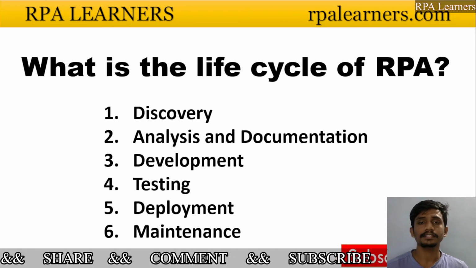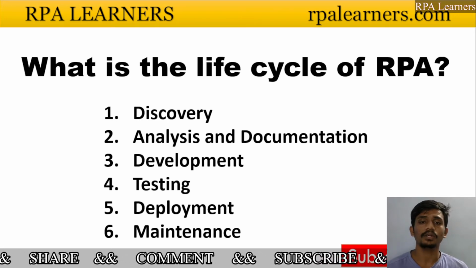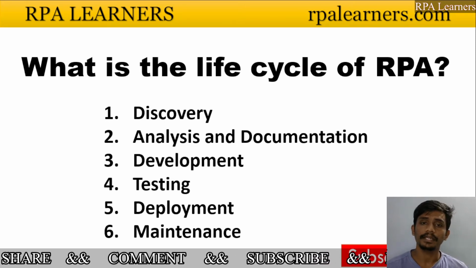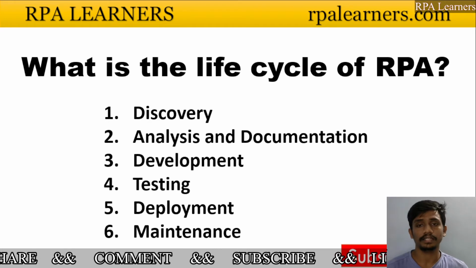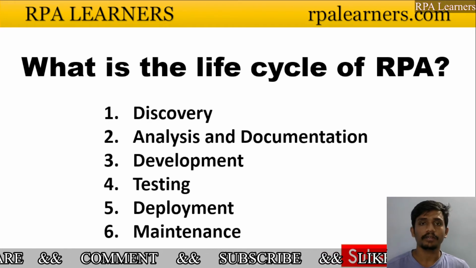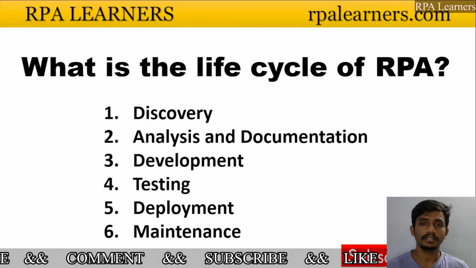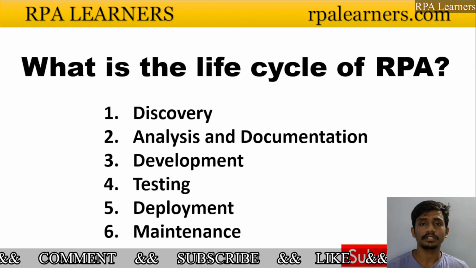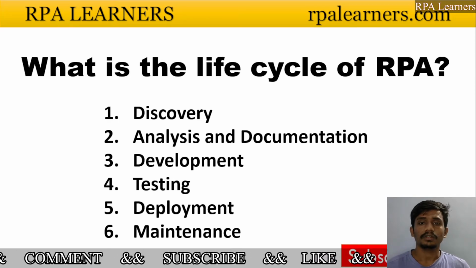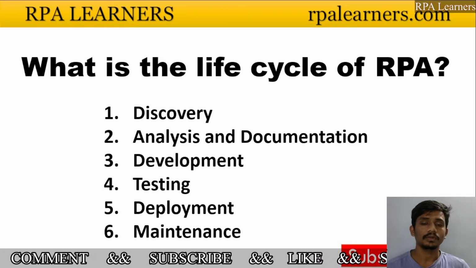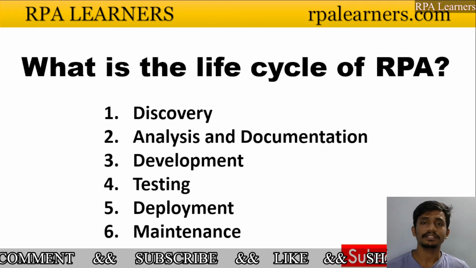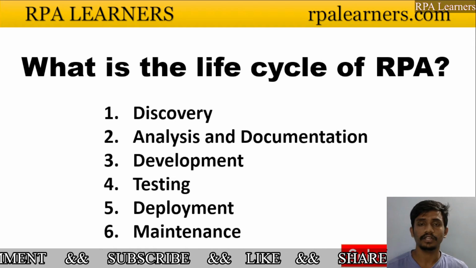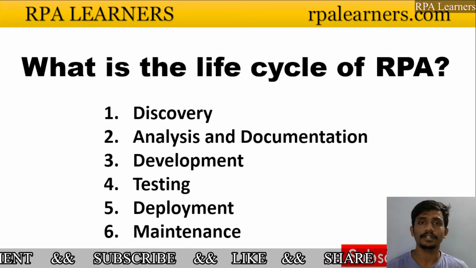After the analysis is completed and you've seen how the manual process is being done and the developments before RPA are done, then the next step is to document it. Documentation helps you to see the manual process steps and also the automated steps that you are providing, all the manual steps, all the required input files and the output files, what the process is. All those are documented here in the second phase of the RPA life cycle, which is analysis and documentation.